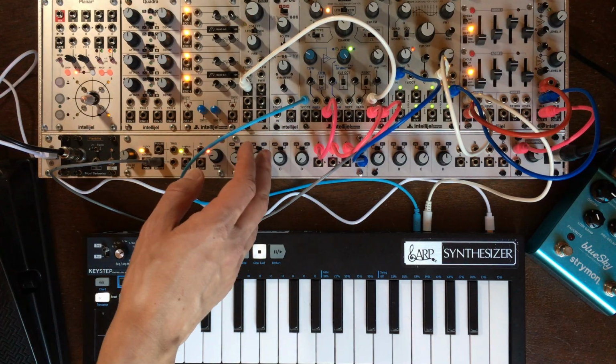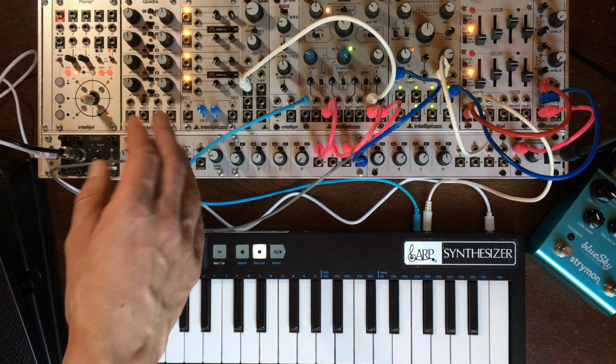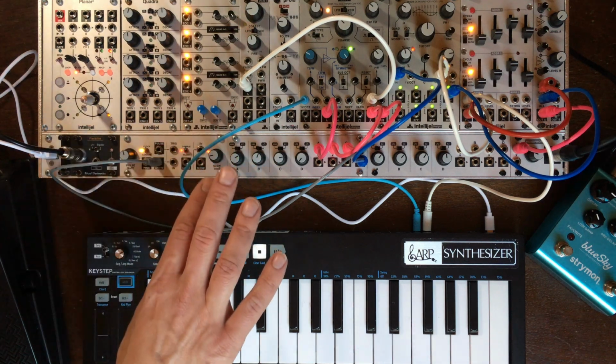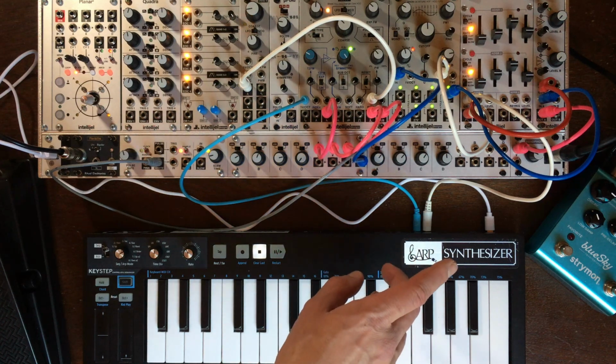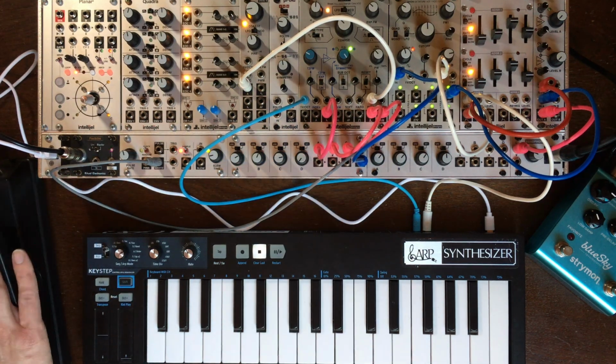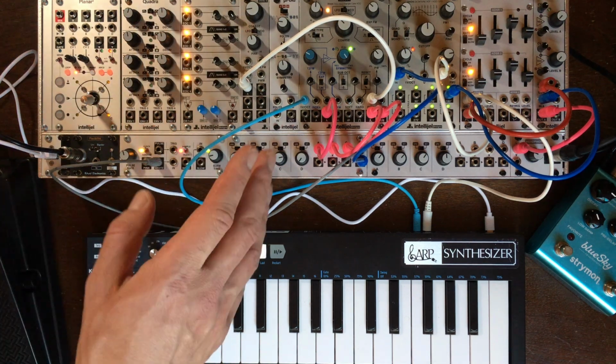I think it's one of the systems that I have had for the longest time without changing anything. The only last addition I made was to remove a line out and to add that expression control thing from Ritual Electronics. But we're here to talk about Intellijel.